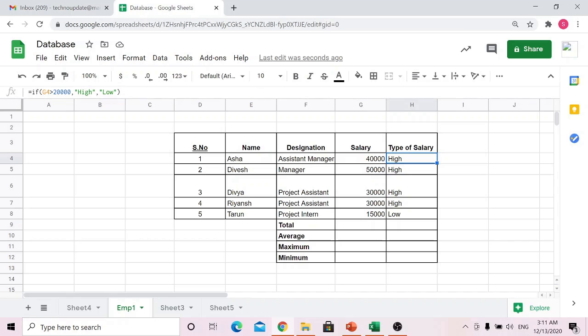The formula here you can again see on the formula bar that if the value of the cell is more than 20,000, so this is the condition. Then if this value is true, then I want the output or the result of this formula should be high. And if it is not true, then the result should be low. Okay, so the values within the IF function are condition, then value if true and value if false.